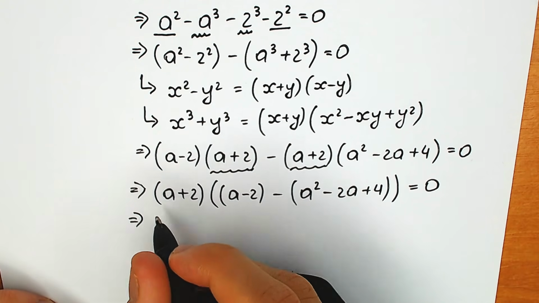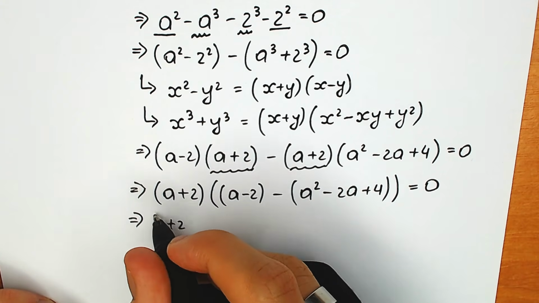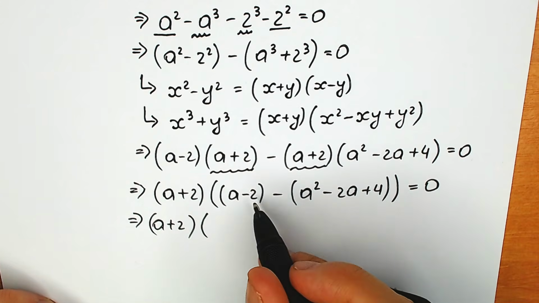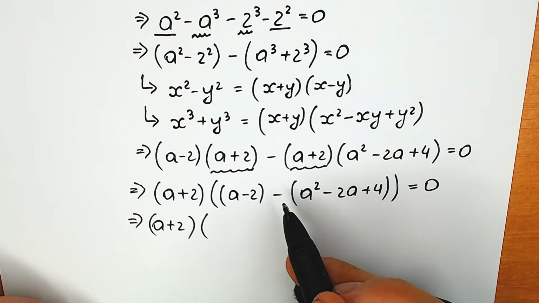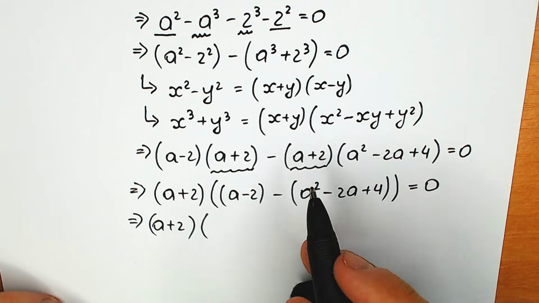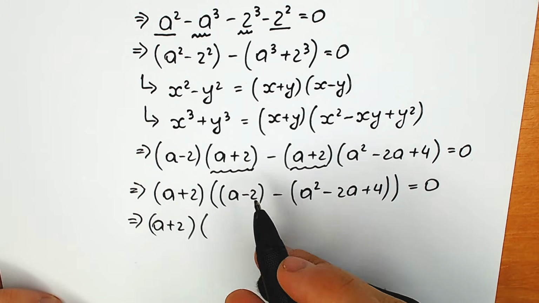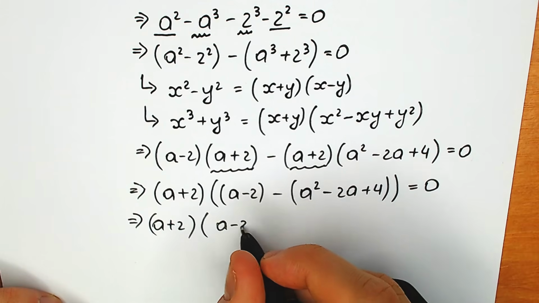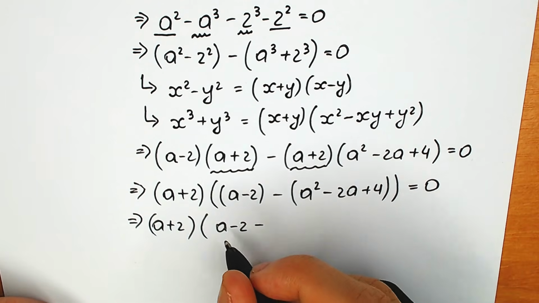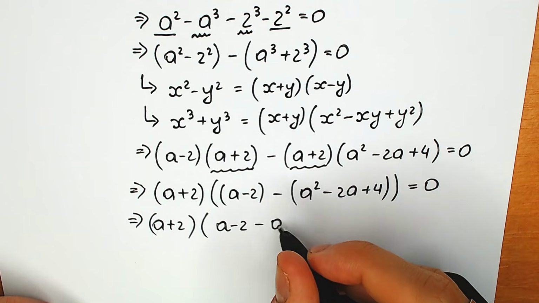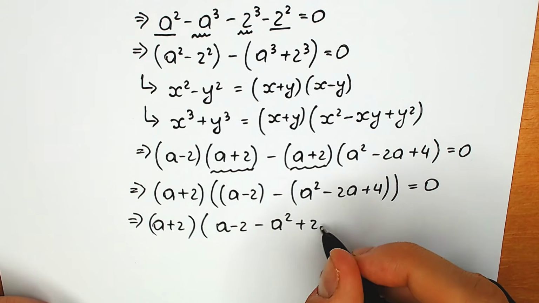Okay, so we have a plus 2 right here, a plus 2. And in another parenthesis, as I said before, a lot of students might be skipping this part. They try to solve this question quickly. But if you look closely, this parenthesis right here, without parentheses, a minus 2, but we need to change all the signs to the opposite ones. So we have a minus 2 minus a square plus 2a and minus 4.